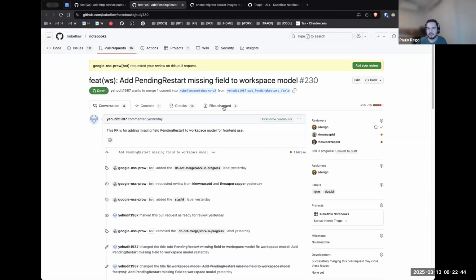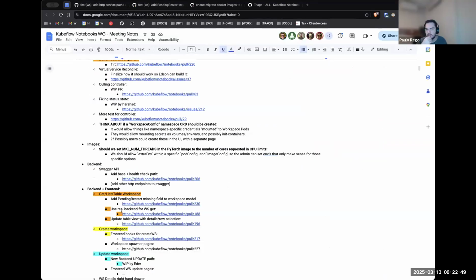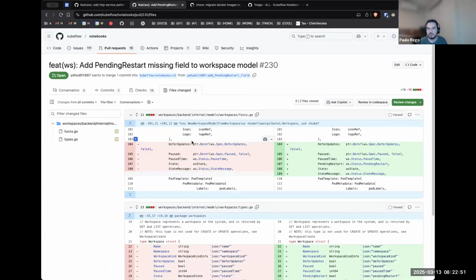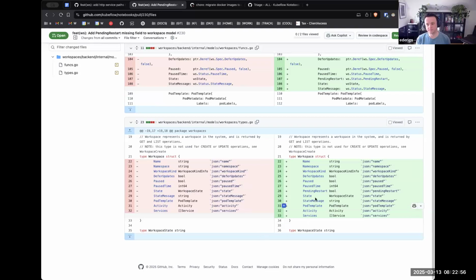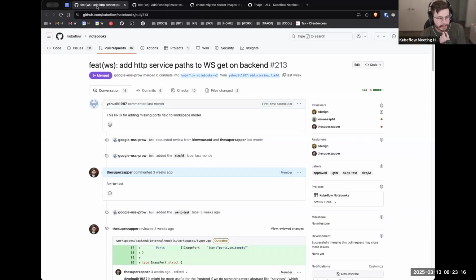The add pending restart I added now. It's the backend part separated from the other front-end PR that we have. Perfect. Okay. Eder has already reviewed it, so if you want to take a look as well, we could merge it potentially. What changed? It's just one field, setting the pending restart. Oh, interesting. We just didn't include it. Is that the right way to put it? Where does pending restart go? Oh, it's just under the root. Yeah, that's fine then. Cool. Okay, we'll have to just make sure it works.